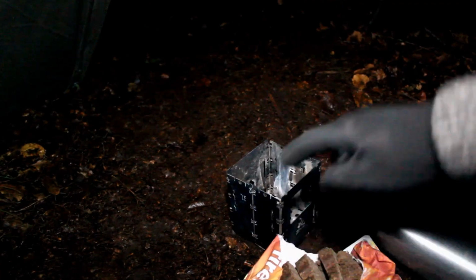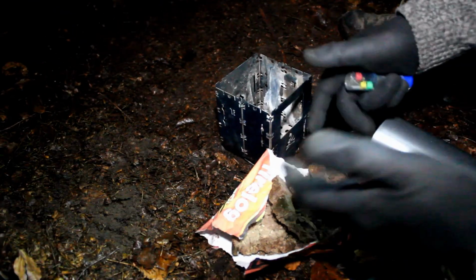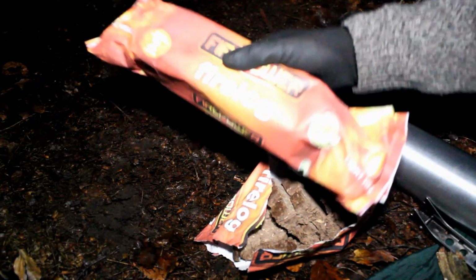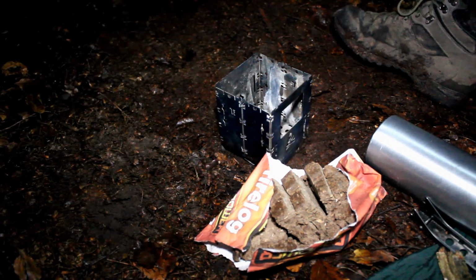So you can see the door there, that one's now closed, this one here. I've still got one open there. It's probably about 2 foot away from the edge of the Lavvu there. Plenty of room above it. So this is quarter of a block that I've just chopped up. I've still got another full block to go at, which is why my rucksack was so heavy.